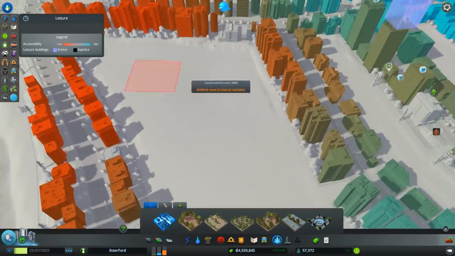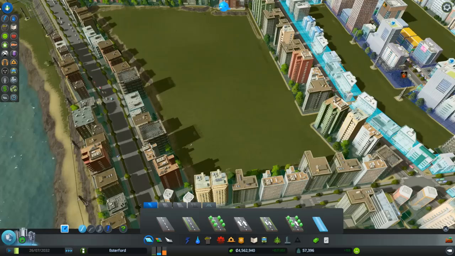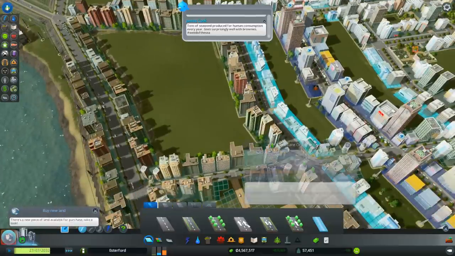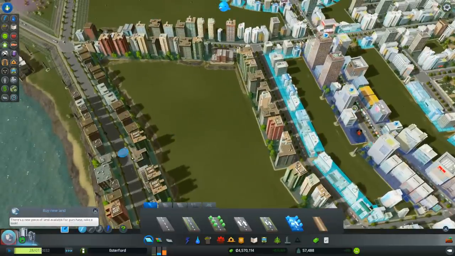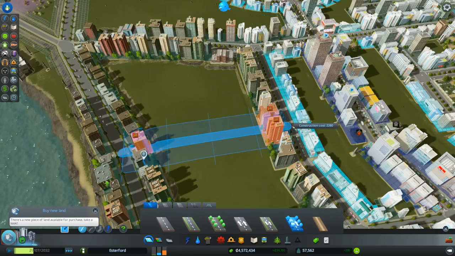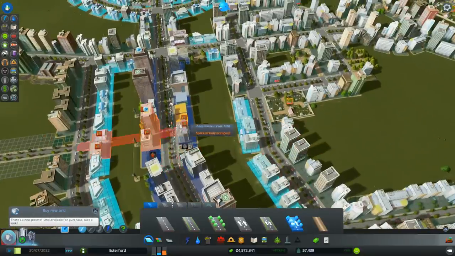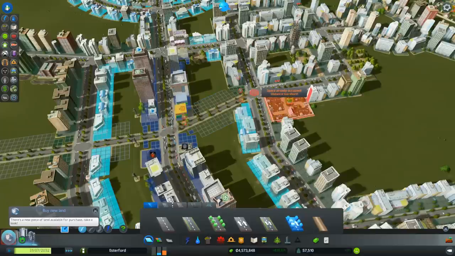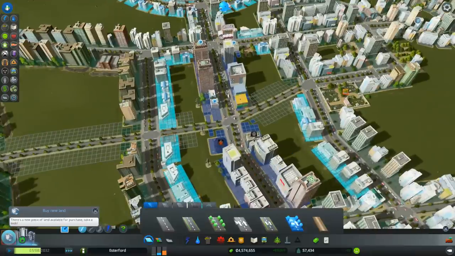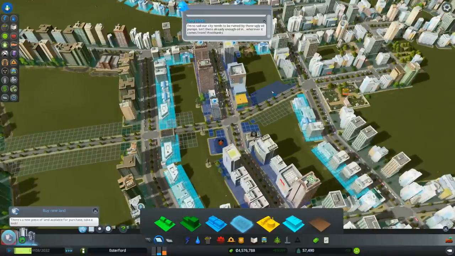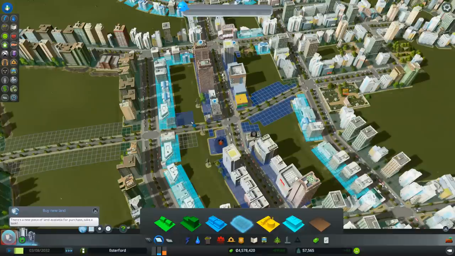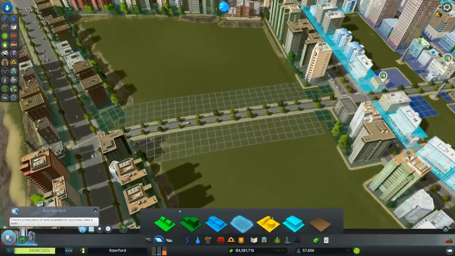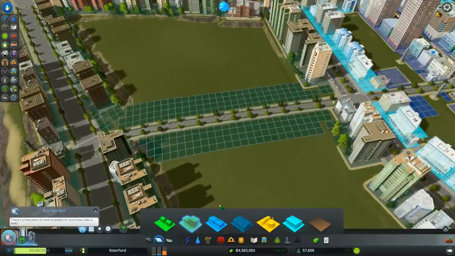Now, over here, I want to get some more buildings in here. So, let's do a bit of road work. How are we going to do this? I'm thinking we have a one-way road, maybe running through the middle of here. And maybe even here and up to here. Yeah, let's do that. What I'm going to do, I'm going to zone in a little bit more of the old dense commercial, because we could do with a bit more commercial. Oh, we're getting demand for industry now. That's really good. Right, let's pop those in like this.